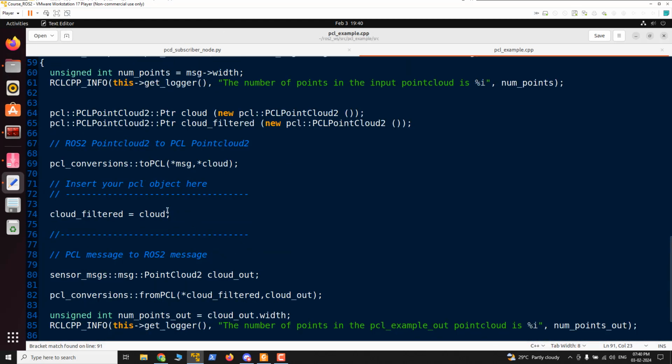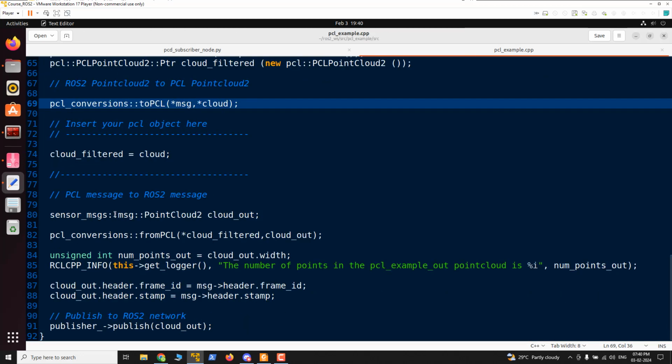I just mentioned that there is a package called PCL conversion. Inside that there is a list of API available. This will be converting ROS PointCloud2 to PCL point cloud, and this is converting PCL message to ROS 2. So these are the basic conversion functions that we require.